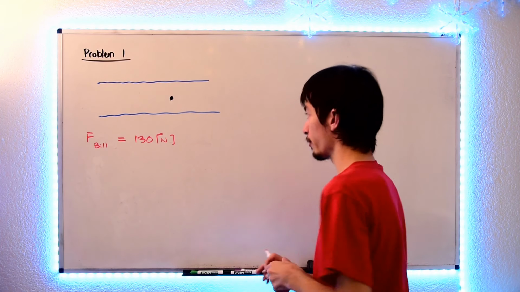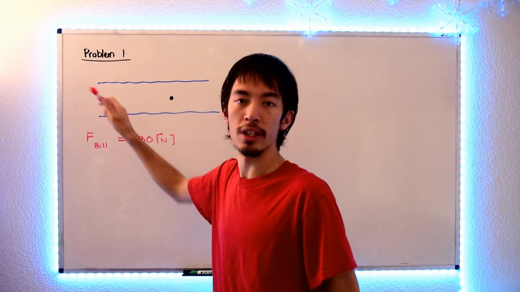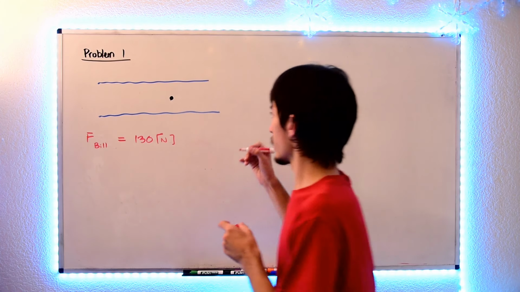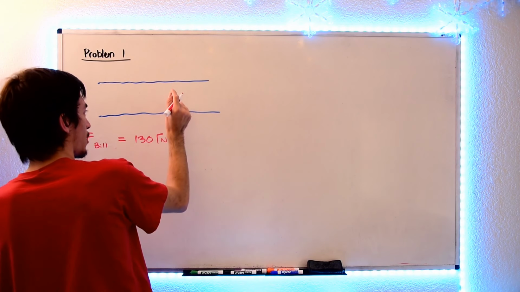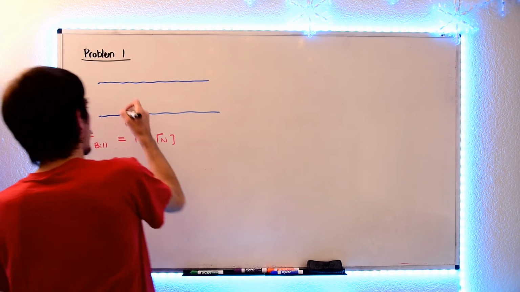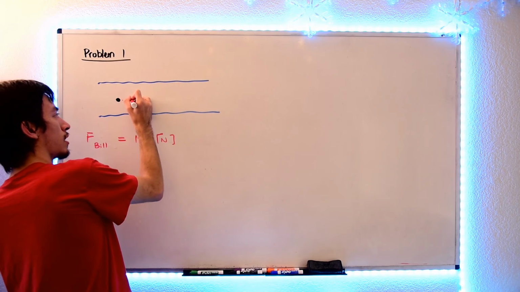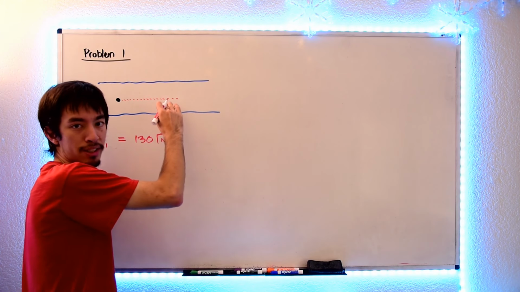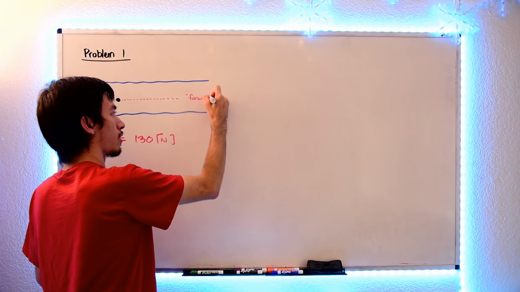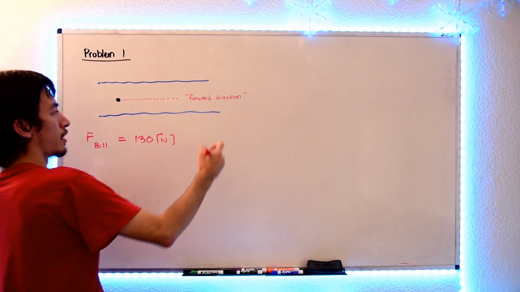Whatever you want to define as the forward direction that's being pulled, let's say you draw it being pulled to the left, or to the right, it doesn't really matter. Call that the forward direction. Let's actually draw it a little bit more to the left so that we can draw the forces going to the right. This line right here could be the x-axis, and that's going to be my forward direction. This is the positive x.